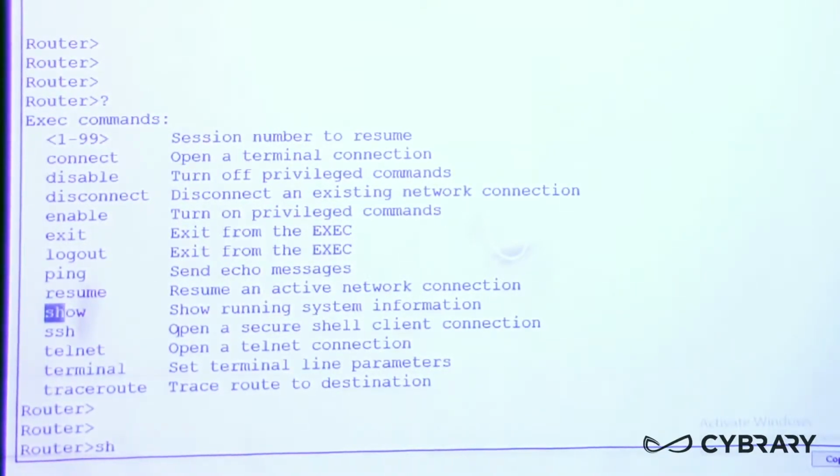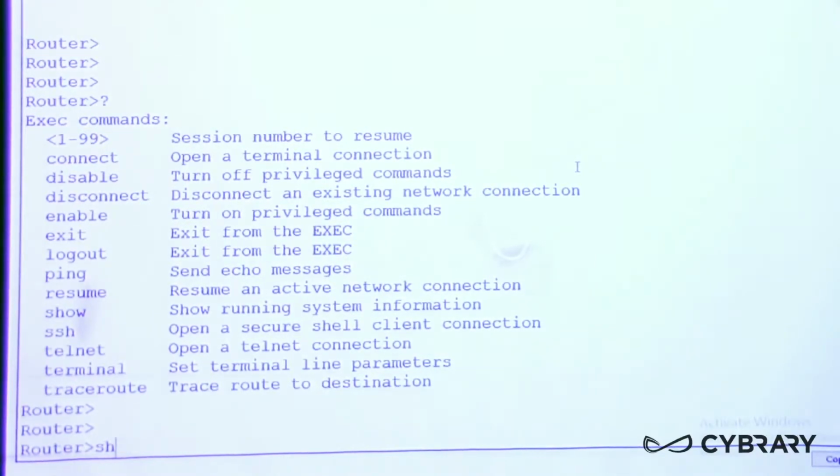So here's a rule. The least amount of letters that you have to type to make a command unique in Cisco works. Once again, the least amount of letters that you have to type to make a command unique will work. So I never have to type in the whole command show. I can just leave it at SH.